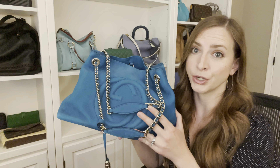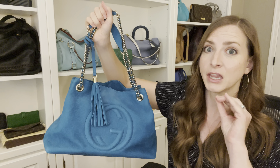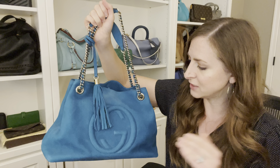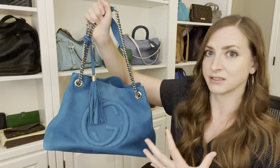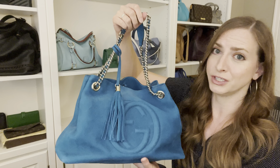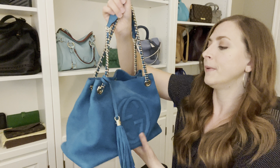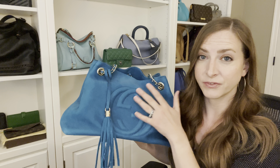The next one I want to talk about is my Gucci Nubuk leather Soho Tote. I absolutely love this bag. The quality of this Nubuk leather is amazing — it is so soft, so squishy, the color is so saturated, it's beautiful. But any Nubuk or suede leathers scare the living daylights out of me because they stain, they scratch, they show wear, they show every little thing. You can get a suede or Nubuk brush or cleaner and try your best to clean it up — sometimes you can be really successful with that. However, it's still super scary. It absolutely should never get wet. This is talk about high maintenance — this is almost more high maintenance than the Florentine, which is hard to believe. But I just love the tactile softness that it has to it.